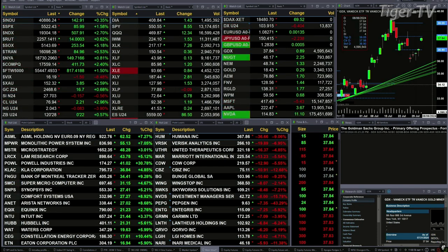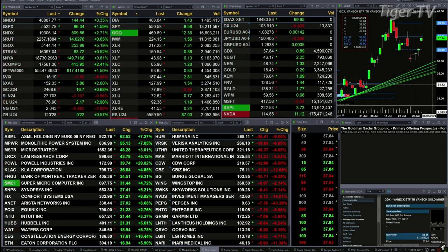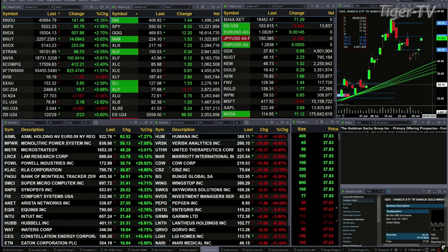Trading is up half a percent, 85 points. You've got gold trading up 16 bucks, with silver trading down 15 cents. Light crude is up $2 and change. Natural gas is off eight cents. The 30-year treasury has printed at 120.28 — that's up 22 ticks. Let's figure out what all this means by looking at that nine-panel market update chart.